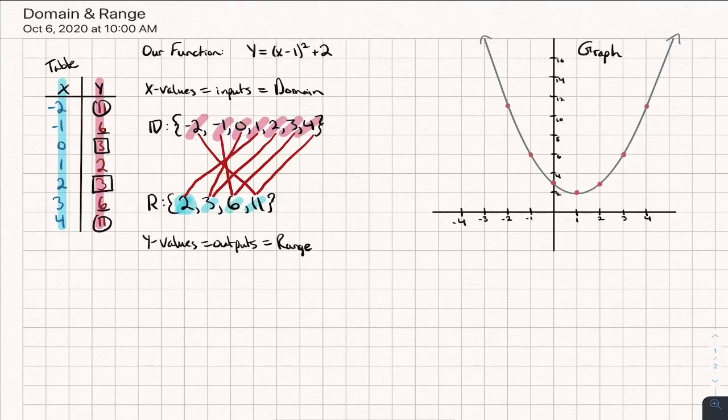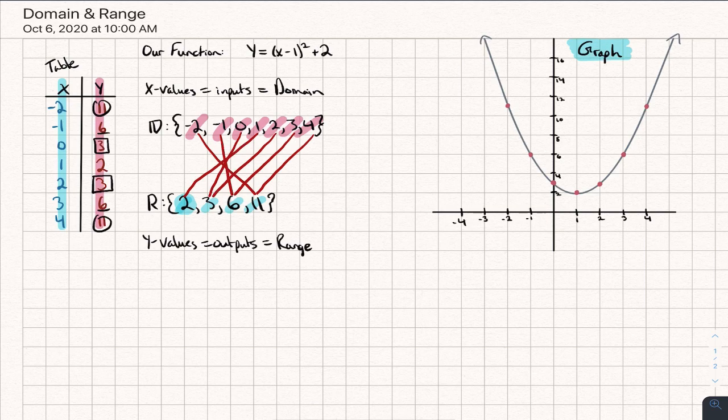So, what I want to now take a look at is finding the domain and range when given a graph, because it's quite a bit different than when we're actually using a table. The thing to note here is for a graph, we're not just given a few points, we're given infinitely many points, because a line is a collection of points and we have a line on the graph. So if we take a look at the iPad right now, what I've got here is I have my graph.